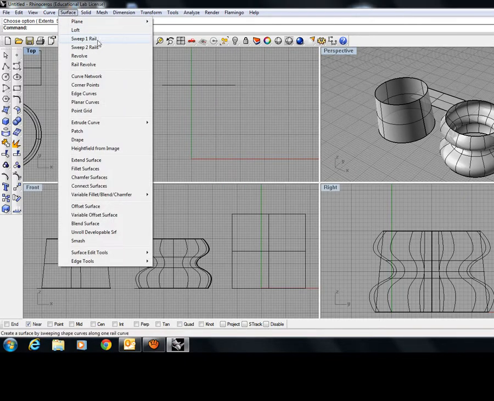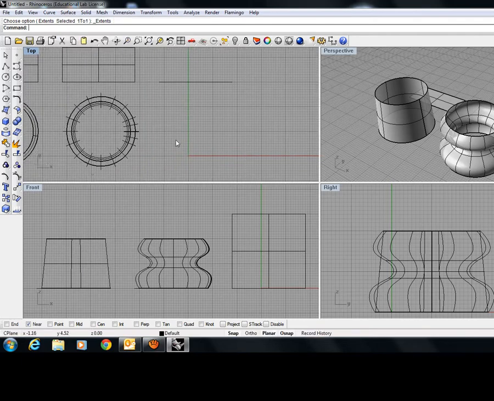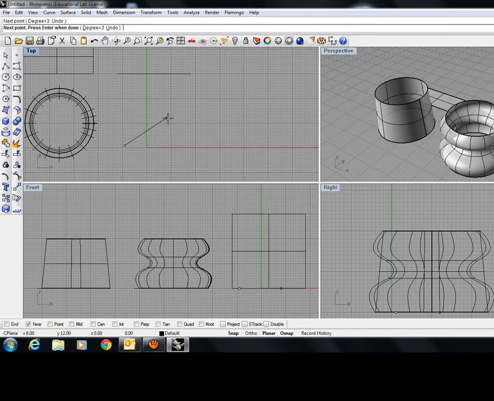There's another option that is called sweep on one rail. In this case, I have a curve. Let's say I have a curve, a very simple curve. Okay, before you do anything, remember to disable OSNAP. Otherwise, it will be more difficult to manage your curves. So disable OSNAP, and then when you need to go to a curve and start a curve from another curve, then enable OSNAP. Only in that case, when you need to start when a curve finishes. Okay, so I have a curve, and I'm going to use sweep on one rail.